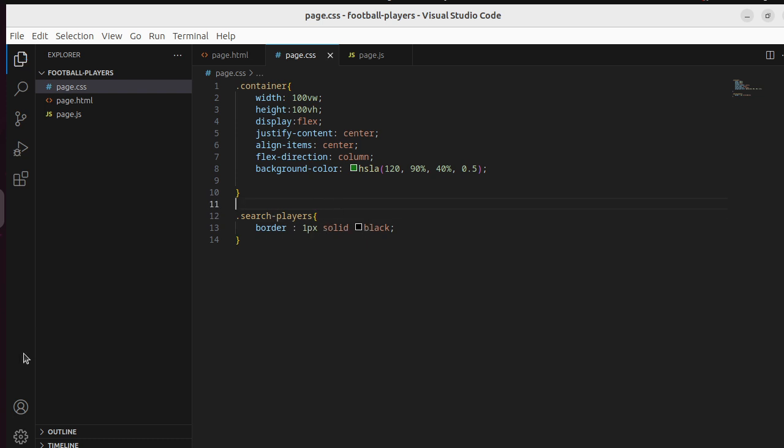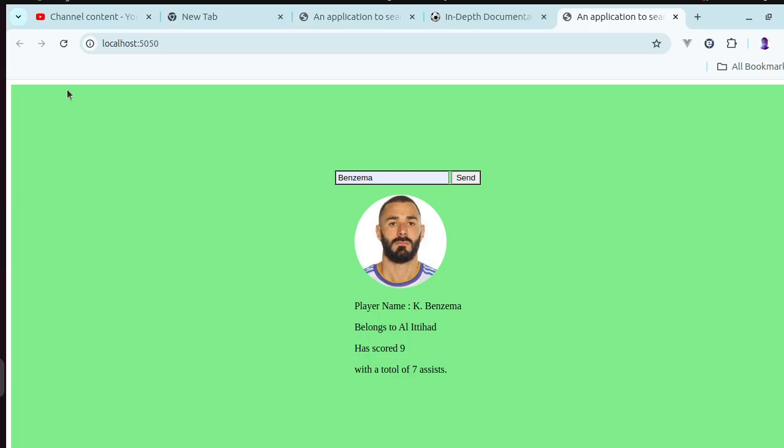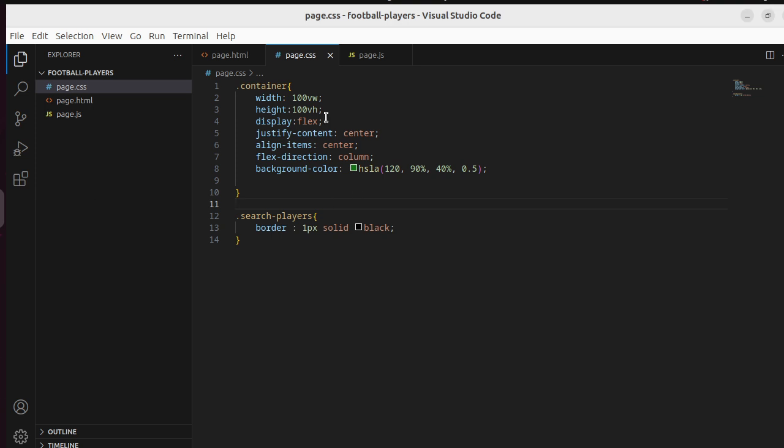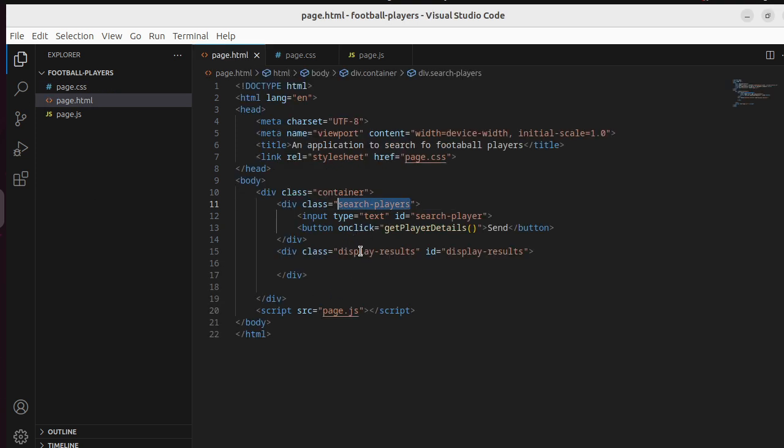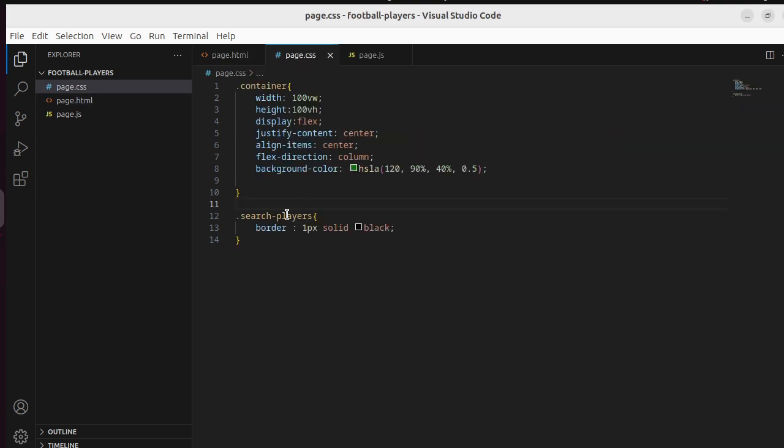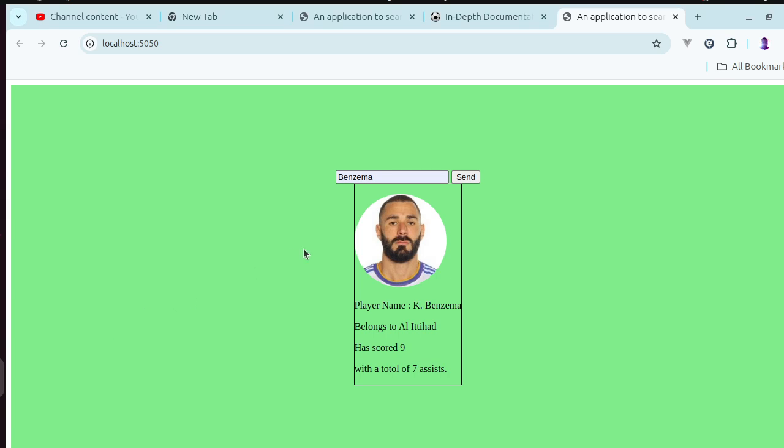Border is 1 pixel solid black. Oh, sorry, for the display, this is the display results, sorry. So this will be display results, so that is okay. So what else can we do in this?